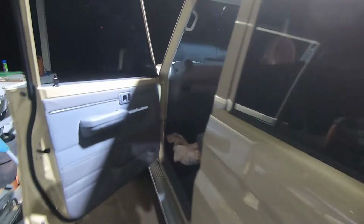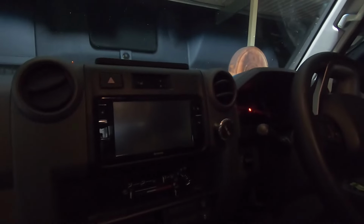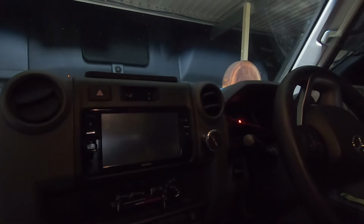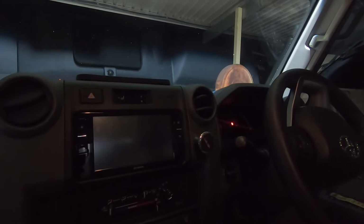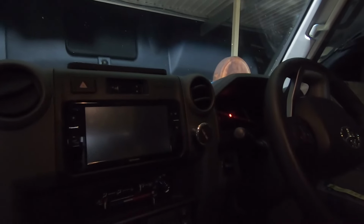Give it a quick rundown. The cab, everything looks stock. Factory head unit, which has Android Auto and everything on it, so that's why I haven't changed it yet. And the main reason why I haven't changed it yet is the Bluetooth. The Bluetooth audio is crystal clear.